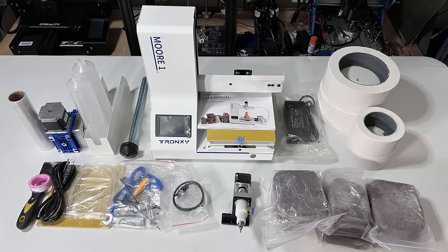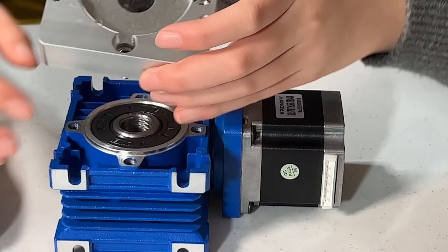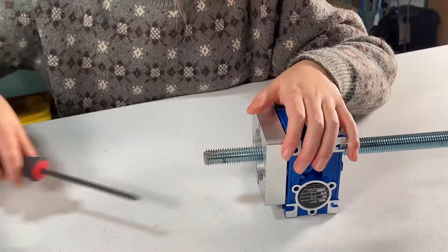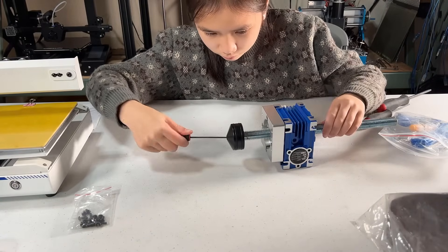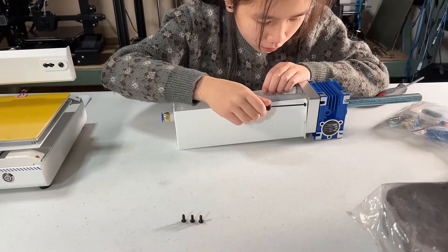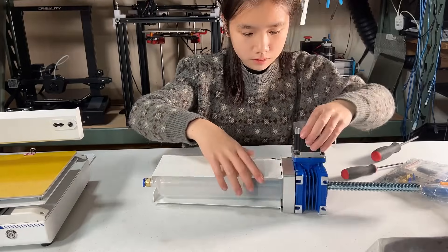The assembly is super easy and I'll spend a few minutes going over it. As the printer itself doesn't require much assembly, we will start with the clay barrel and stepper motor gearbox. First remove the four screws on the aluminum mount which is used to connect the barrel with the gearbox. Then insert the lead screw from the back and put the mount and the screws back on. Next screw on the rubber piston on the lead screw and secure it with the M4 by 20mm screw. After that, grab one of the barrels and couplers, screw the coupler to the tip of the barrel and the barrel onto the mount, and connect the barrel holder with four M4 by 10mm screws. I won't tighten it all the way as we still need to pack some clay before our first print.